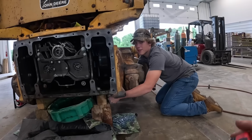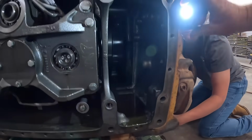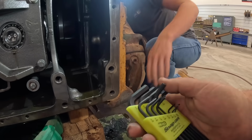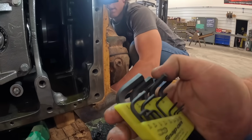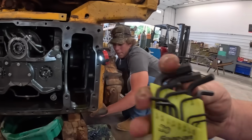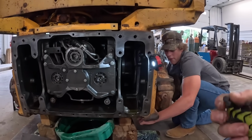I think so. Okay. I'll get that out, and then it takes a hex key to run it up. You remember what size that was, Kevin? I'm gonna go with 1/4 inch. That sounds like a good size.